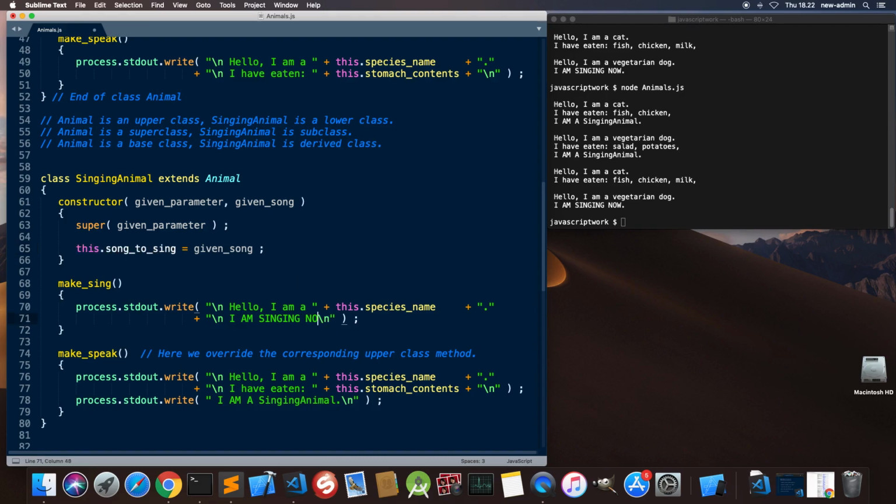I will write here and use the plus operator here, and with this keyword I refer to the new data field. Now the make sing method should say what song the object is singing.